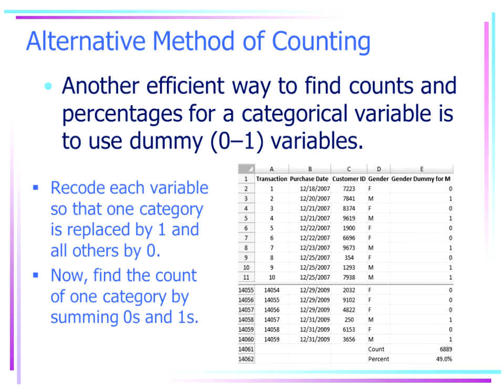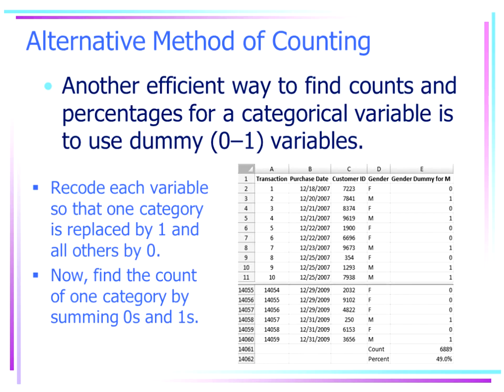Alternative method of coding. Another way to do this, and I mentioned this earlier, is that in column D you have males and females. Well, you can convert those by adding a new column called dummy gender, and then going through and converting the females to zeros and the males to ones. Again, I'll show you in Excel how you would do that quickly as opposed to typing them in for 14,000 rows. You can do the same thing. You can come here and easily do a count of your ones and a count of your zeros.